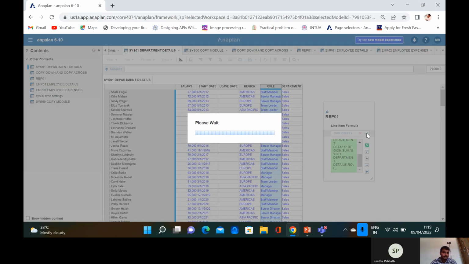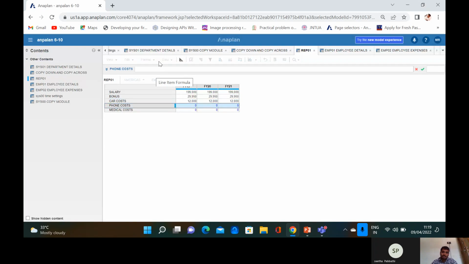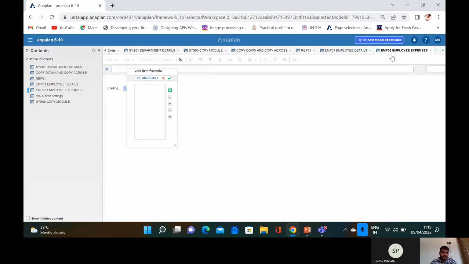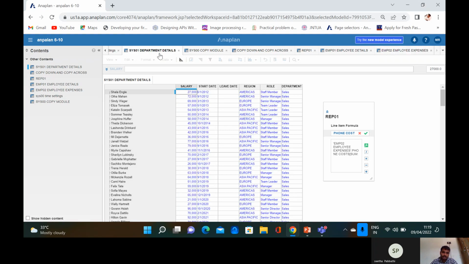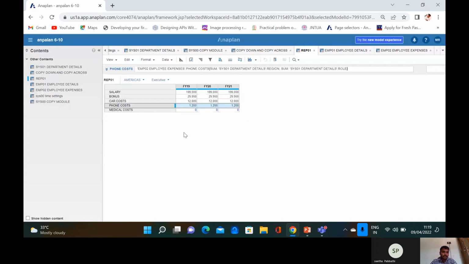And phone cost in the formula settings bar. Refer EMP02. Refer phone cost. Sum square bracket start. Sum up with department details, region and role. Sum up with role. I am applying here. Yeah, formula is applied, and medical costs.